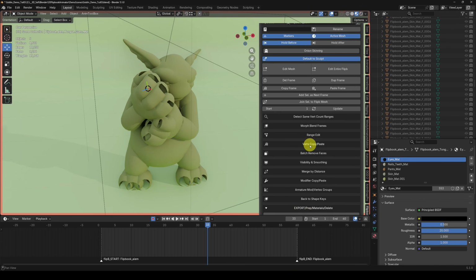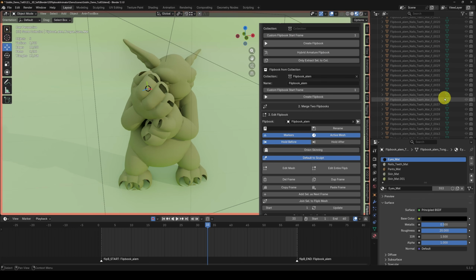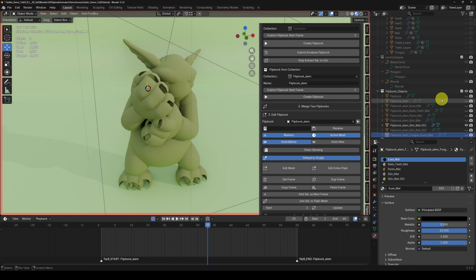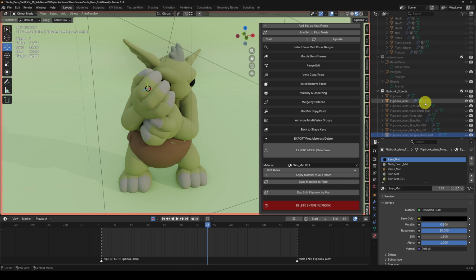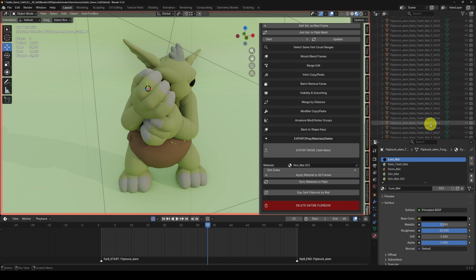And then finally, I can actually delete an entire flipbook. So here, I'm editing this one at the moment, and I'm just going to hide the others. With the one being edited, it obviously has this object, it has start and end frames maybe, it has all these collections and groups associated to it.